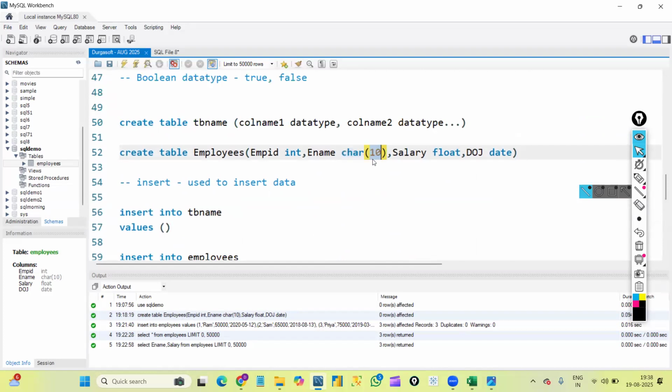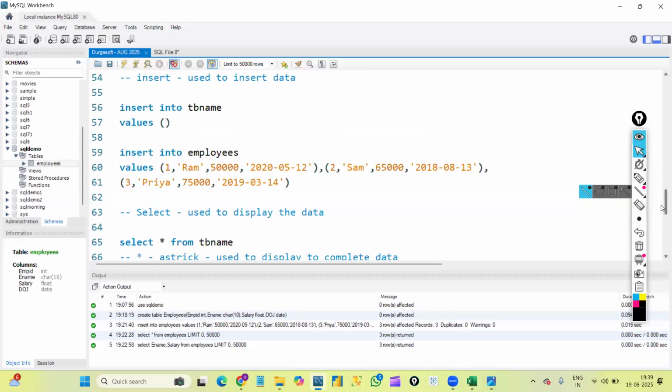And what this size will do, as I used 10 as the size for employee name, that means I allowed to enter up to 10 characters only. Suppose instead of 10 characters, if I enter more than 10 characters, it will throw us an error. So let's check that error.